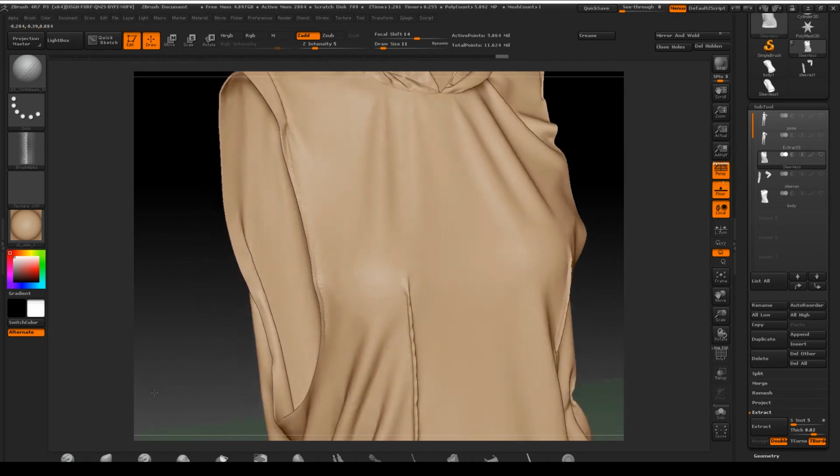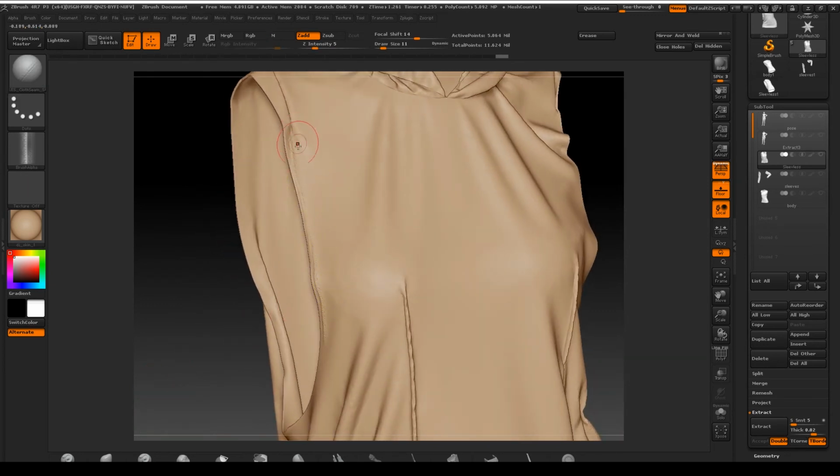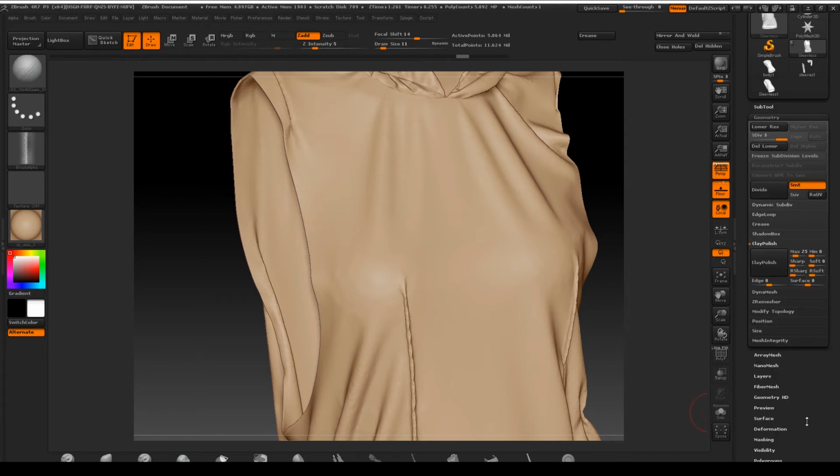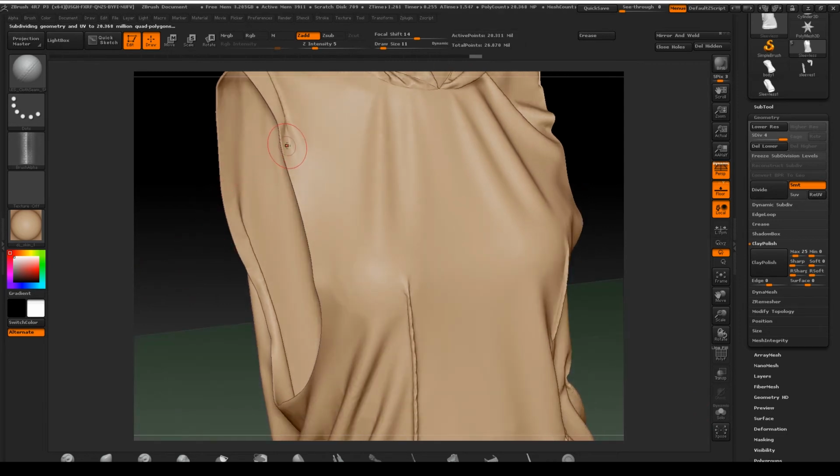Just looking at this now, we might want to even divide it one more time. The more you divide, the denser it will become, and of course the heavier it will be for your PC. So we have 20 million points at the moment, which is a lot better for the clarity of the scene.